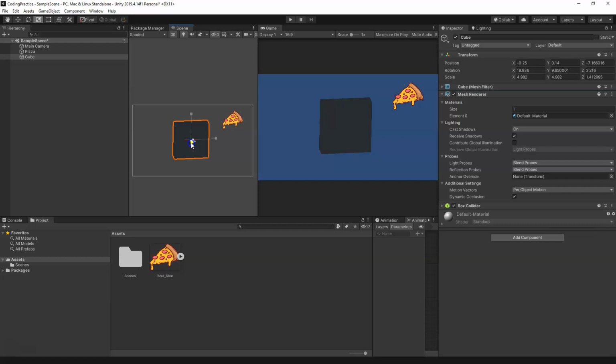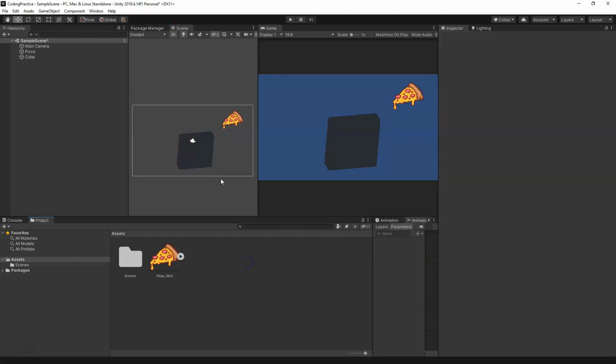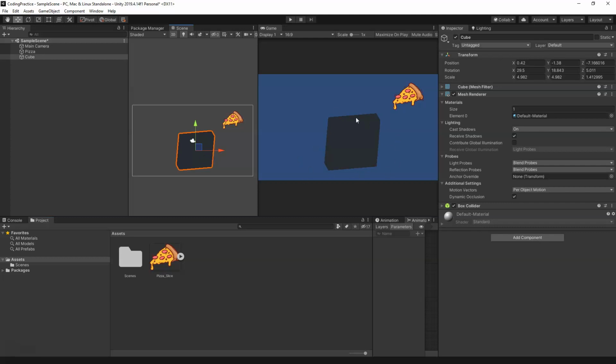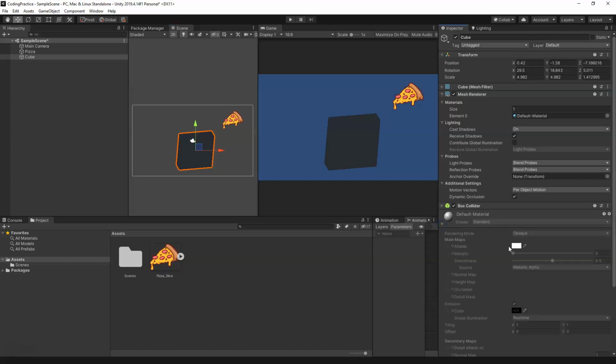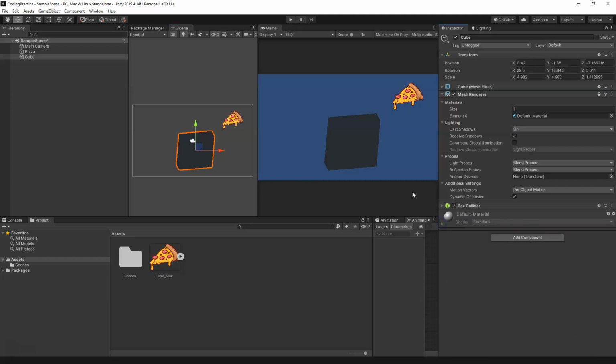And I'm going to scale it in to make it look a little bit more like the pizza box, per se. Now, the thing to keep in mind here, since it's a 2D project, we don't have any 3D lights set up yet, so you can notice there's no shading. If we look at the material, it has this white material that's default, but our box isn't black from there being no light, and it's also not white. So there is something going on with the lighting, but it's a bit different in 2D than it is in 3D. Something to keep in mind, the differences between the two, starting to compare them.